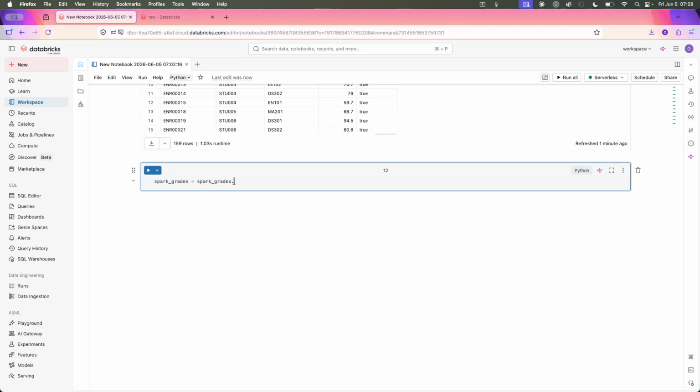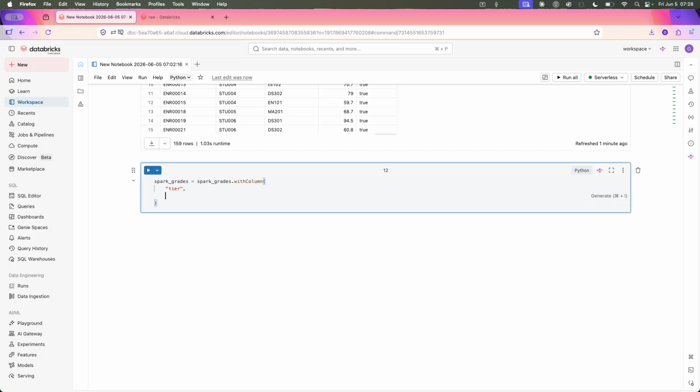Sorry, this will be withColumn. Right, and we can now have this column called tier. And for tier, we can now have the condition.